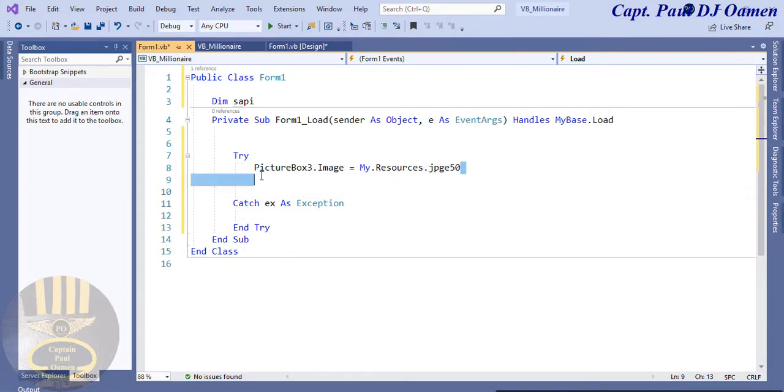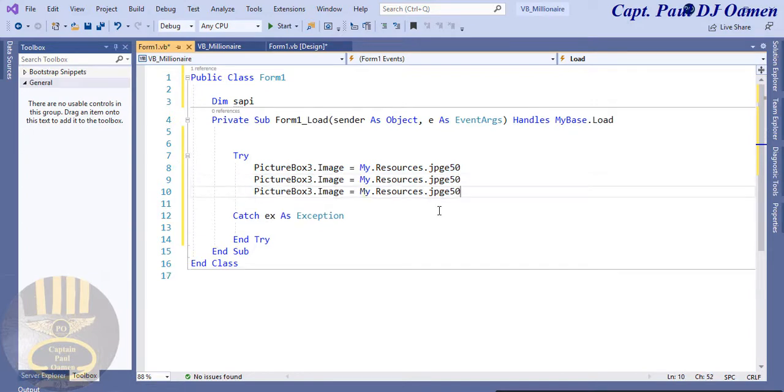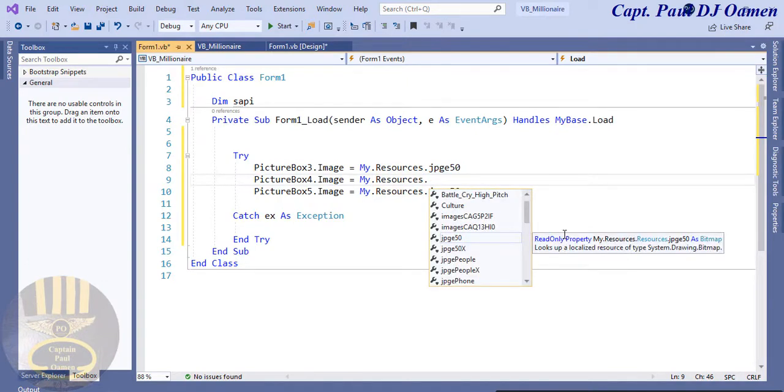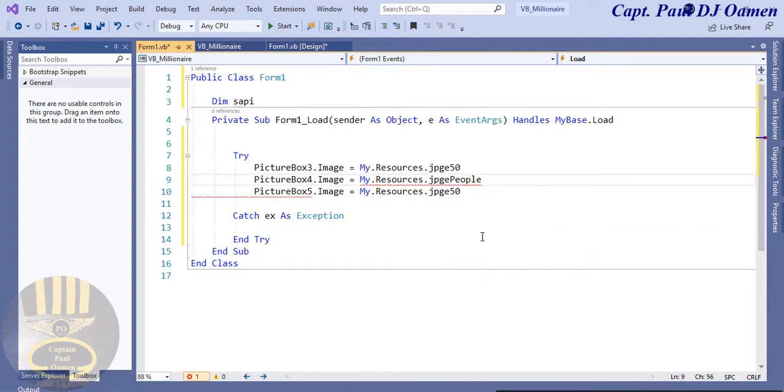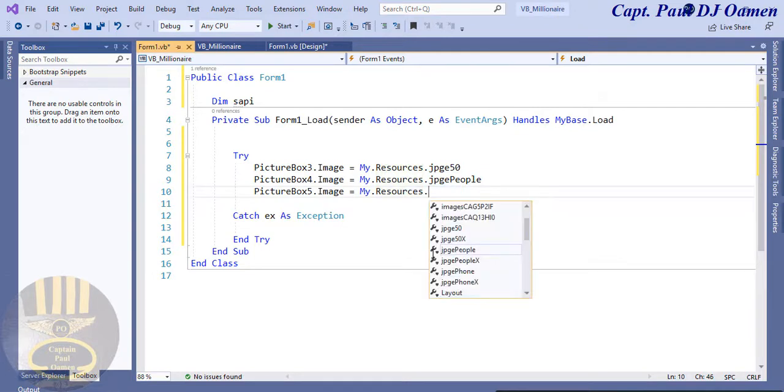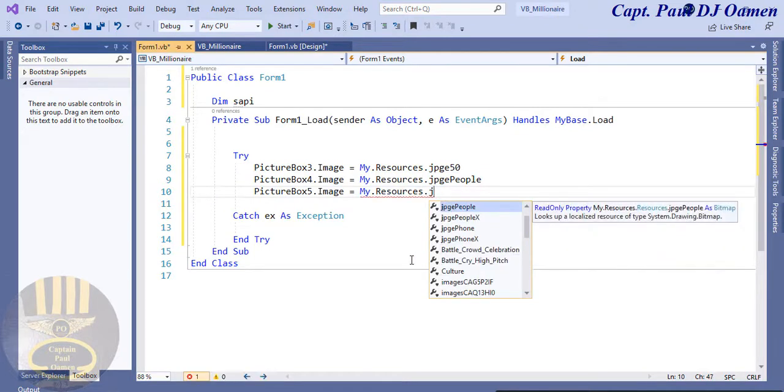So grab this, copy, paste, and paste another one here, and this is going to be 4 and 5. This image here for number 4 is for the people, while this will be for just a telephone. So come in here, press enter, J telephone.